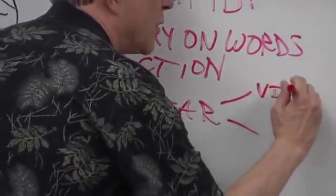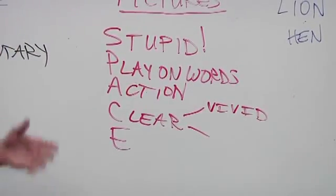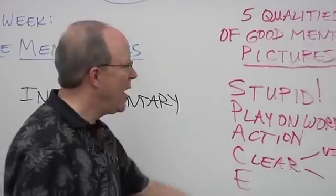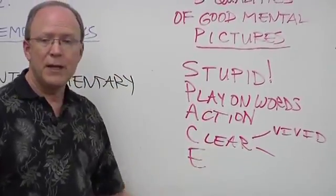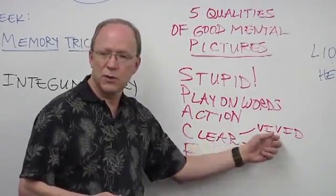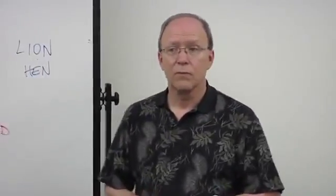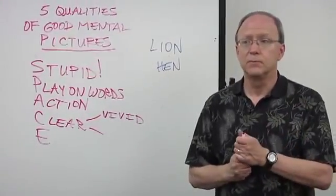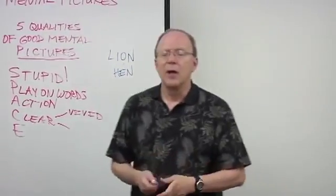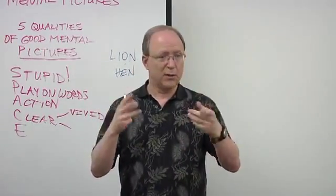The first one is your vocabulary word for the day, and if you already know that and use it in your vocabulary, great. If not, it's a really good word to start using in your spoken vocabulary and on paper. The word vivid means clear, but it means something more than that. And so what are a couple of other words you could use to describe vivid besides clear? Visual is possible. Any others you can think of? Bright is good too. The word vivid in this case means alive, in focus, bright, sharp, like that.